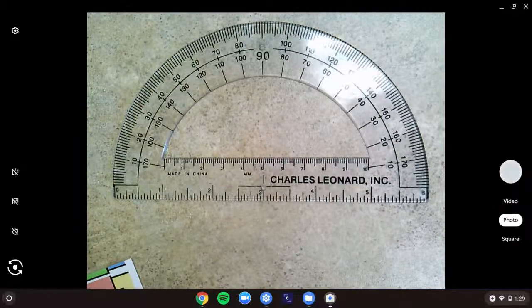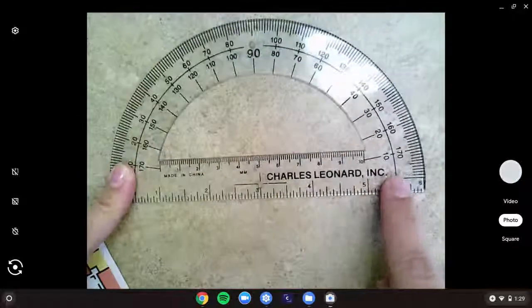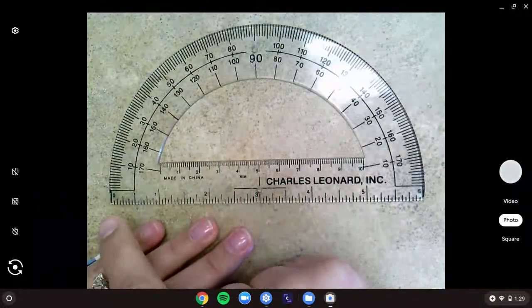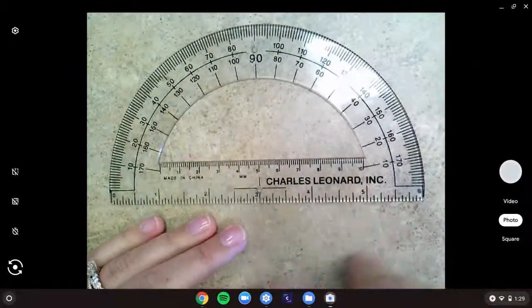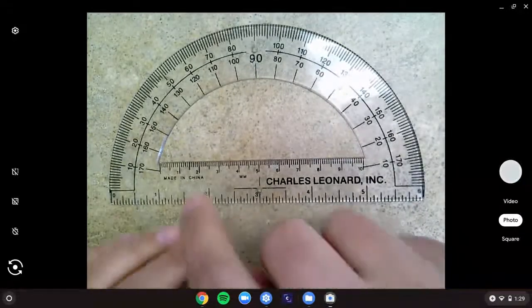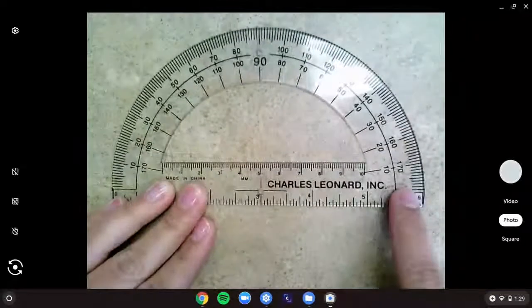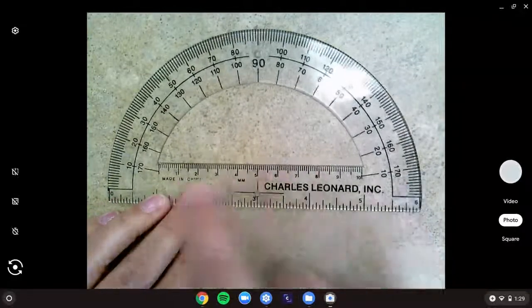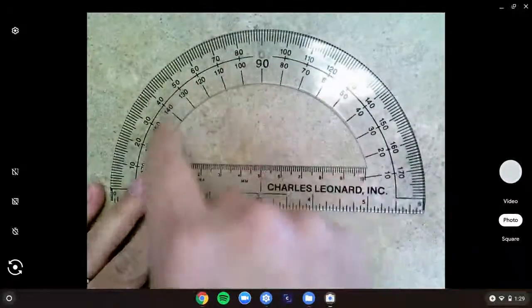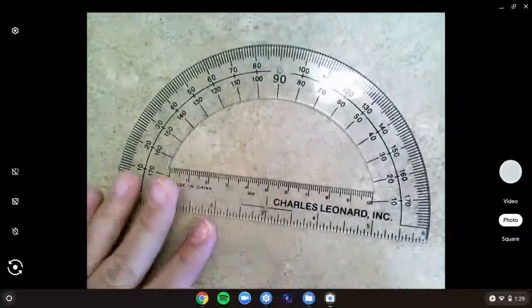All right, we talked a lot in class about how there were holes on the top and the bottom part. It looked like a ruler down here and in that middle part too. And we noticed it has a lot of numbers, but a lot more little ticks than there are numbers. A lot more lines, we said. And we also noticed how the numbers from the left to the right on the outside go from small to big, and how on the inside they go from big to small.